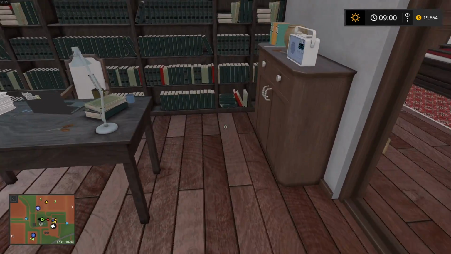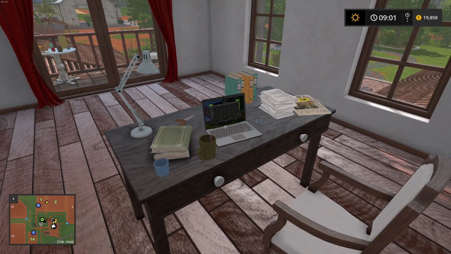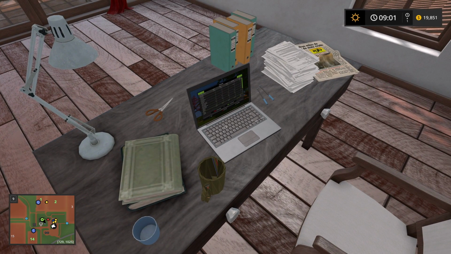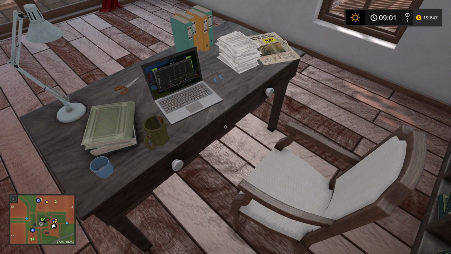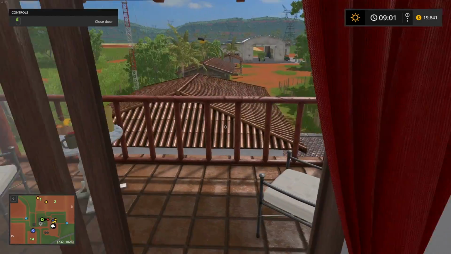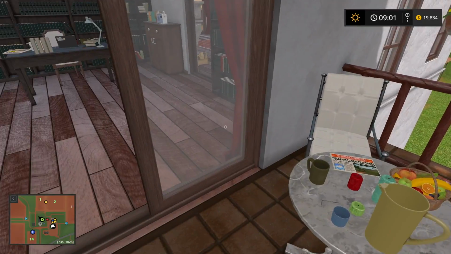Oh, here's a little bit of an Easter egg right here. Let's see if I can get down. Get down. Wait. There we go. Look, he's playing Farming Simulator, guys. I wish I could zoom in more, but I can't. He's on the finances screen. So he's doing his finances. That's pretty cool. And we can come out and look over our fields here and our nice house.